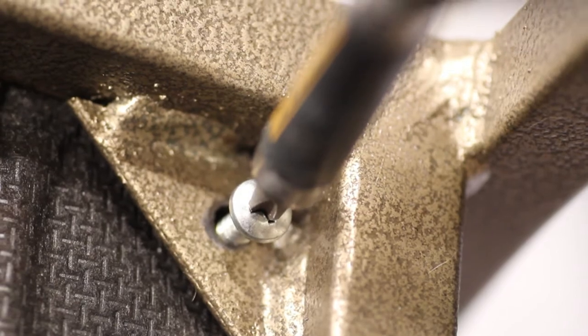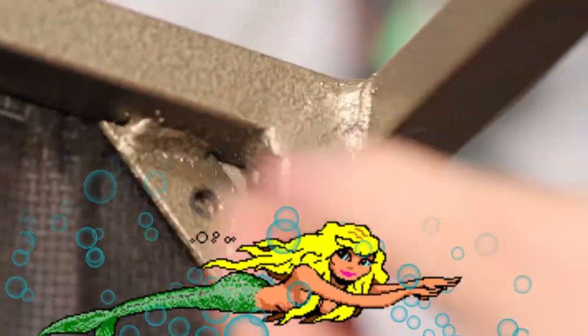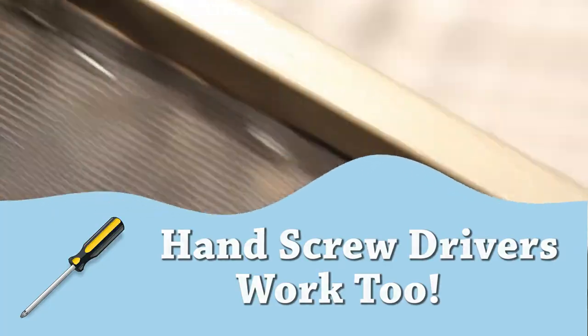I'm using a Phillips head impact driver to remove the screws from the pad of the chair. This will need to be done on all four corners of the pad.